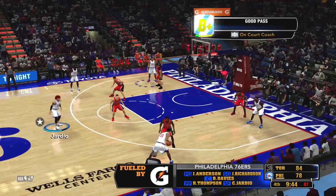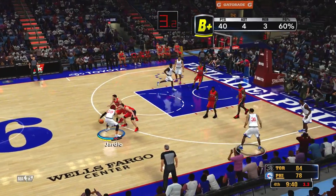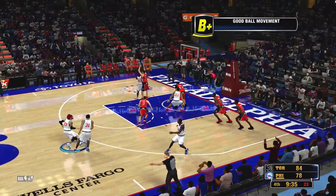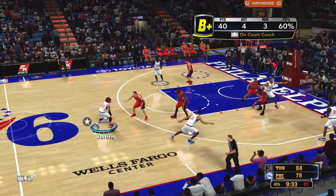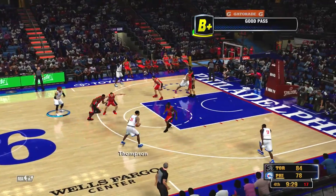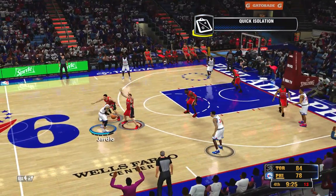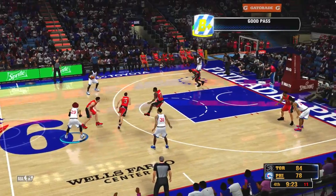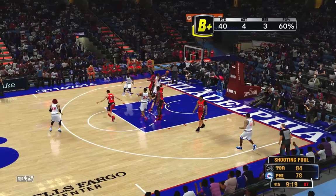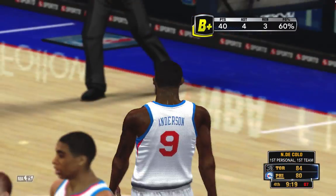James Anderson is out there with Richardson. Then it's Thompson. That's the group on the floor for Philadelphia. And the clock. D2 from Anderson. There's the pass to Rain Man. Thompson outside. Pass to Rain Man. Doubled by DeColo. He kicks to Richardson. Inside. And the shot counts. He's fouled, and it's a chance for a 3-point play.